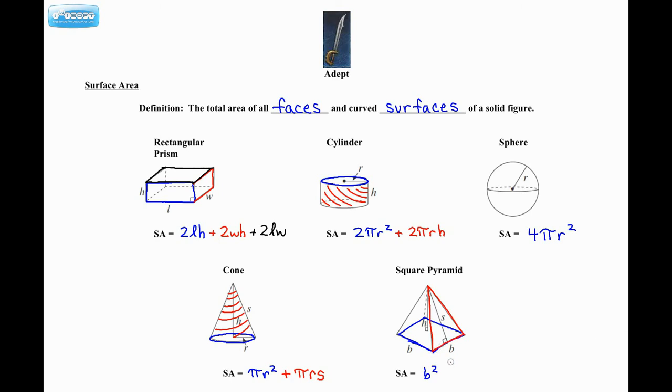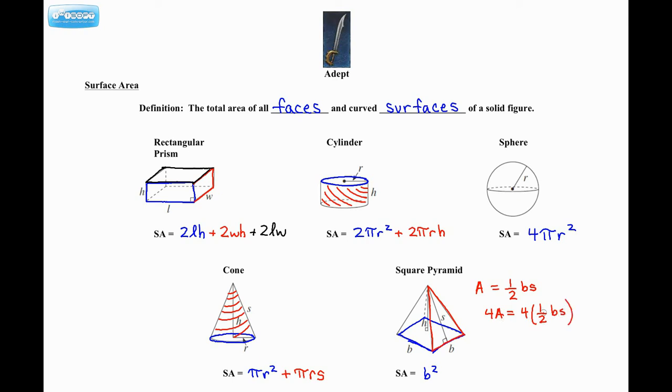Okay. Well, let's just do it up here. The area of one of these triangles is 1/2 times the base times the height of the triangle. What's on a slant? So the height of this triangle is actually s. Okay. Now, there are 4 of them. Okay. So if you multiply that by 4 on both sides, I'm just showing you why it is the way it is.